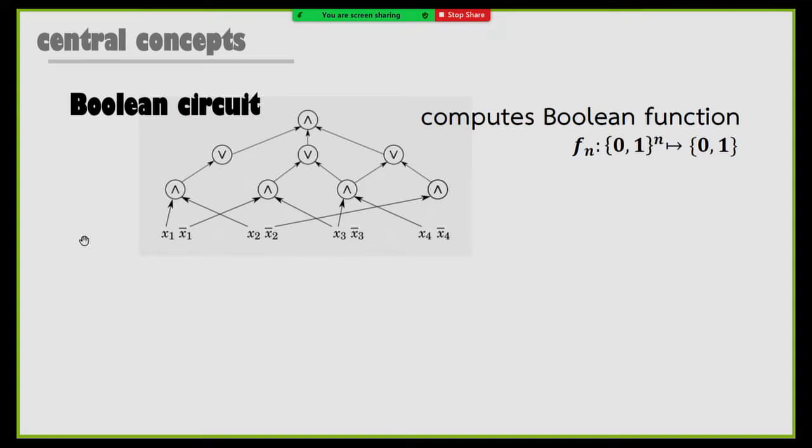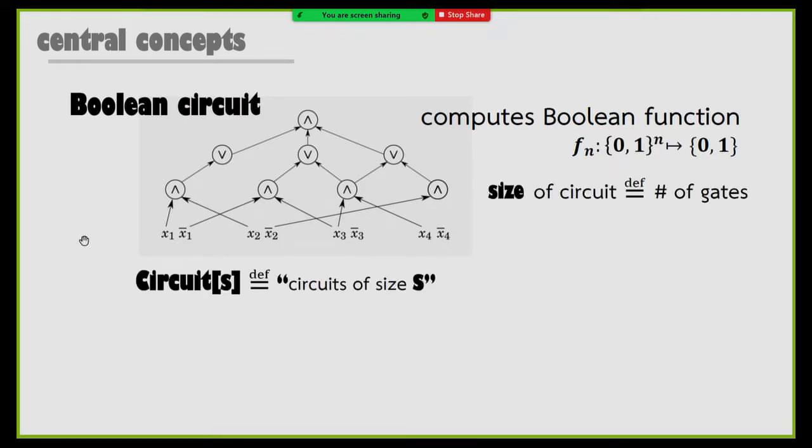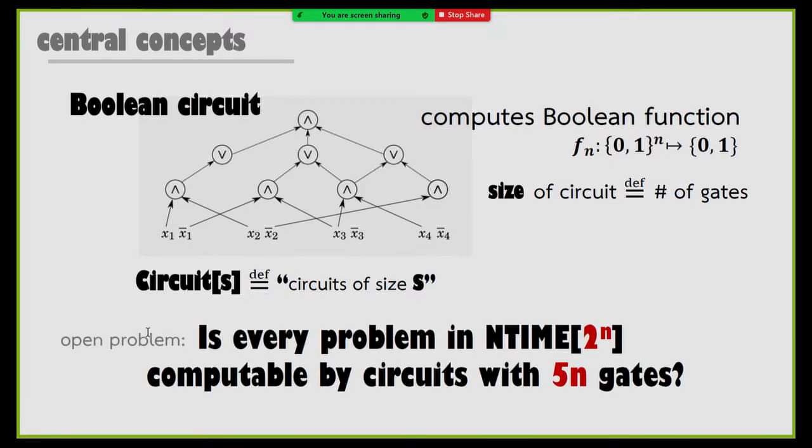We will work with Boolean circuits built on logical connectives. And I will use this notation, circuit S, to denote the set of all circuits of size at most S with n inputs. Unfortunately, our understanding of circuit complexity is still very bad. We don't know how to prove even superlinear lower bounds for any explicit Boolean function. Ideally, we would like to understand what is the size of the optimal circuit computing a given Boolean function for any Boolean function, and even be able to construct such a circuit efficiently if possible.